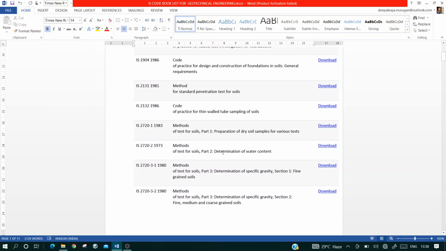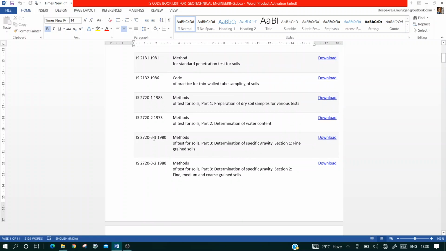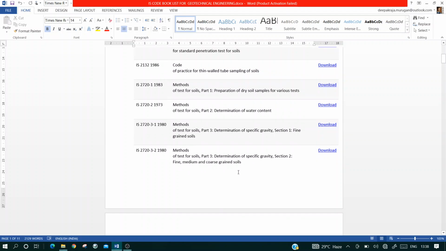And IS 2720 Part 3 is the determination of specific gravity. Part 3 Section 1 deals with fine grained soils, and Part 3 Section 2 deals with fine, medium and coarse grained soils. Okay.